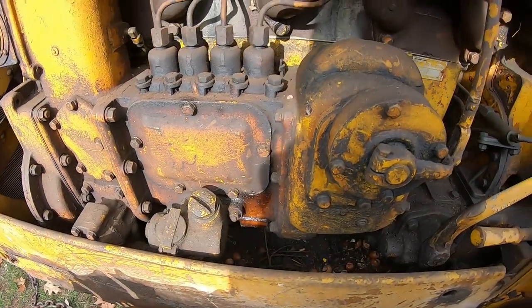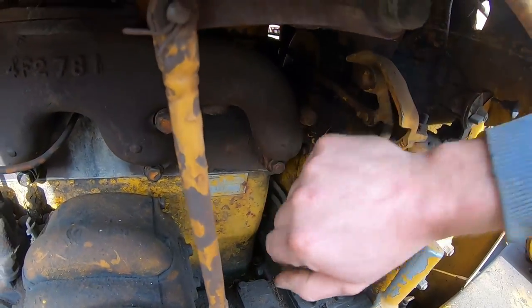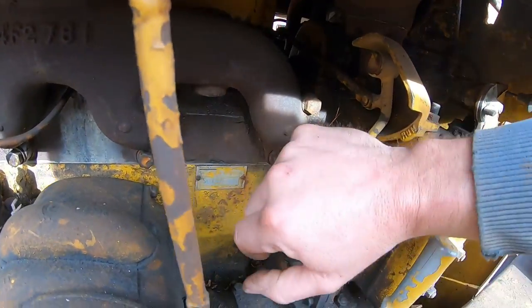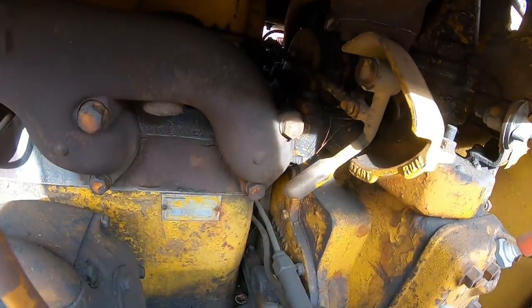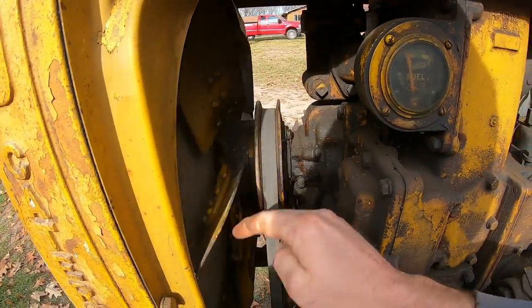Okay, side cover back on, we're ready to buck. So I did get the compression release figured out too. I had it there before. Well, it turns out it's a little sticky. Just gotta take it a little bit further. Once you get it all the way, then we can wheel this thing over effortlessly.